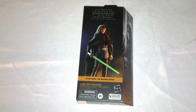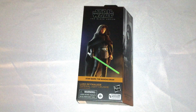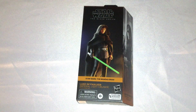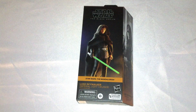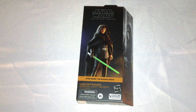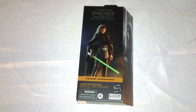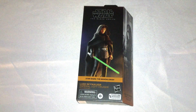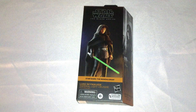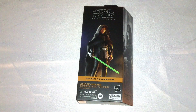I have not actually watched The Mandalorian, but I did see the big stir that an episode of it made online when they used CGI to recreate young Mark Hamill's face and an AI to reproduce his younger voice, because if you hear Mark Hamill now, his voice doesn't sound like it did back in the 70s to 80s. So they made a figure based on that appearance of Luke Skywalker, and I am going to get one coming out later this year based on his appearance in Return of the Jedi.